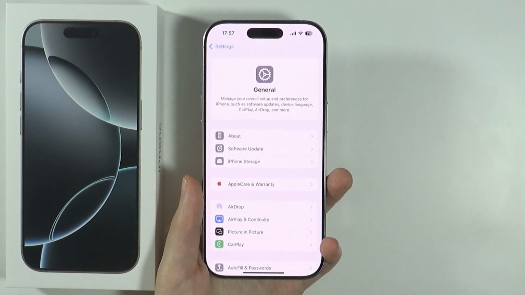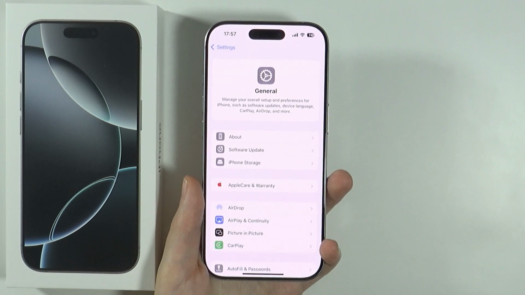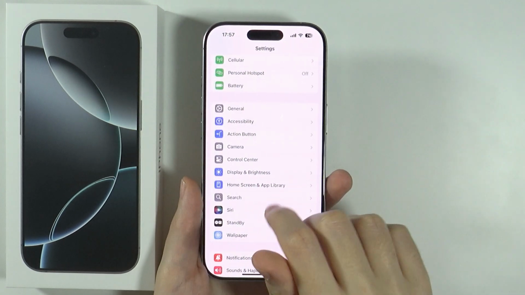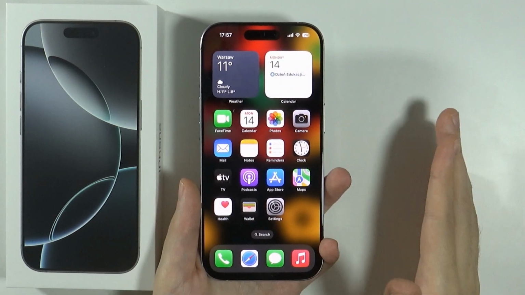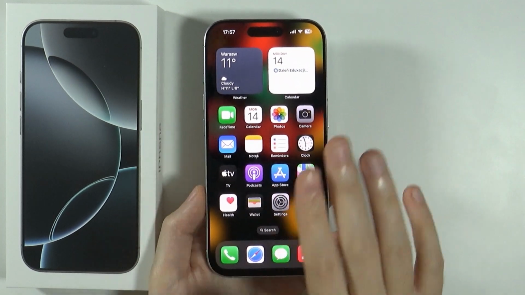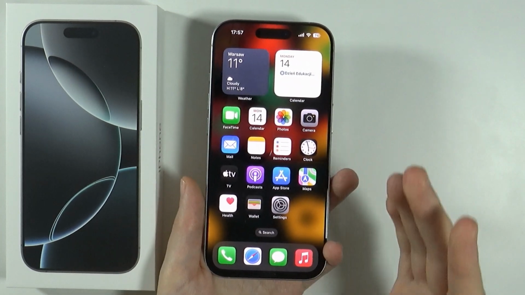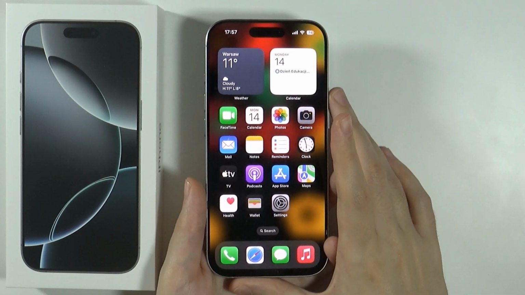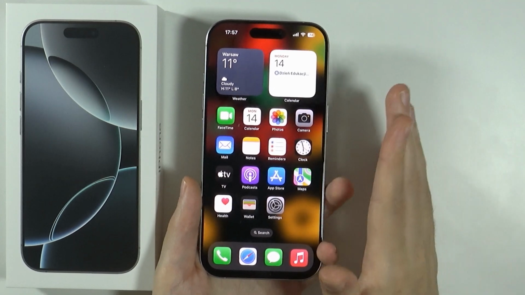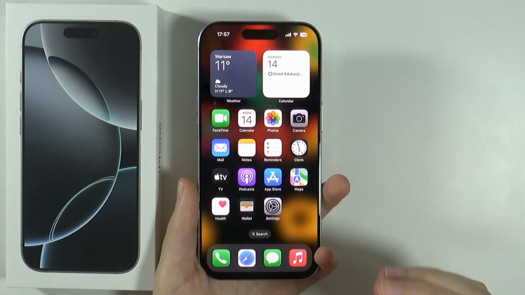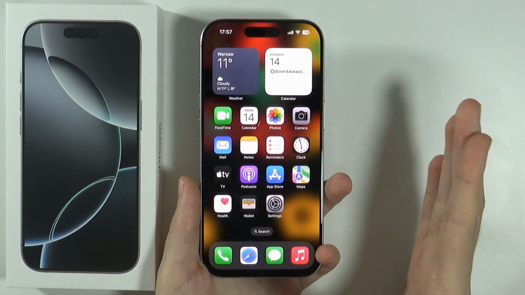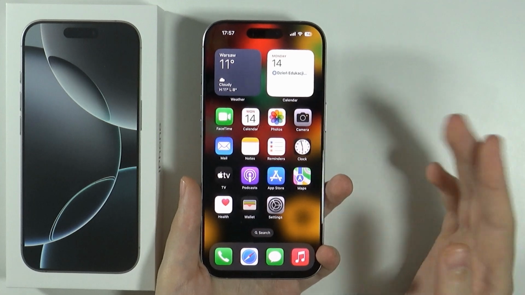Now, if that didn't help, then the next thing that you can do is check your screen protector. And what I mean by that is you want to take it off, you want to clean your screen, and then without the screen protector try to make the call and check for the issue. Sometimes the screen protector can be causing this problem, so you want to either completely remove the screen protector, or if you want to have one, then of course you may need to apply another one.